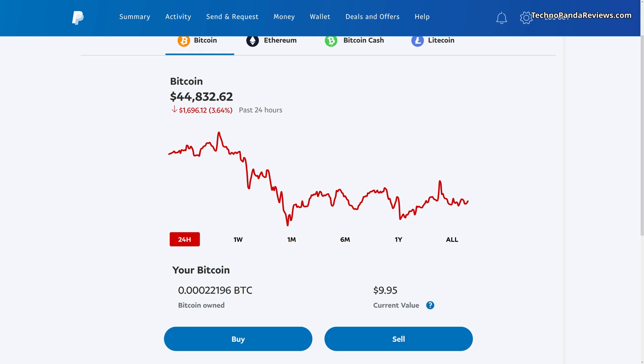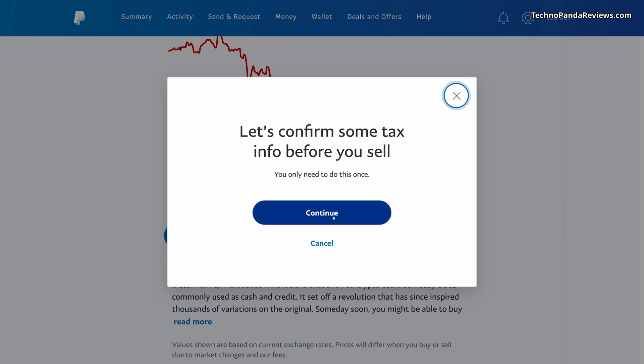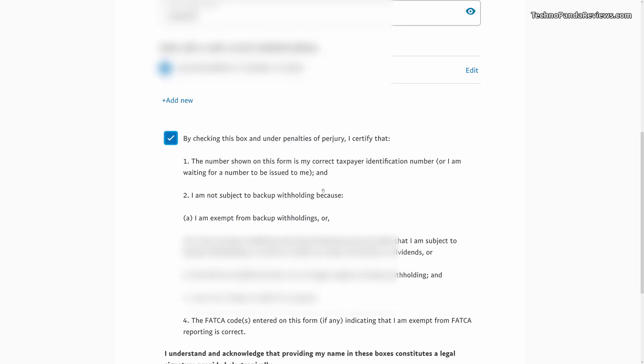I've already lost 5 cents, and of course I had to pay 50 cents in transaction fees. Now we can also sell Bitcoin from the same page. If you click on sell, it will ask you for some tax information — click on continue. On the landing page it will ask for some verification. My name and date of birth were already present with PayPal, but they are asking for my taxpayer identification number, which will be my social security number. Go ahead and enter your social security number and your address — make sure you have a current address on file. This will be used for tax purposes. When you sell your Bitcoin and make money, Uncle Sam is going to charge you capital gains tax on any profit. Go ahead, put all the information, and sign this page by entering your first and last name, then click the submit button.